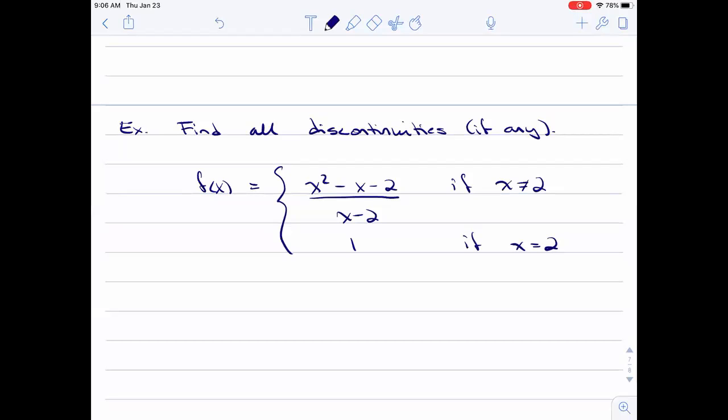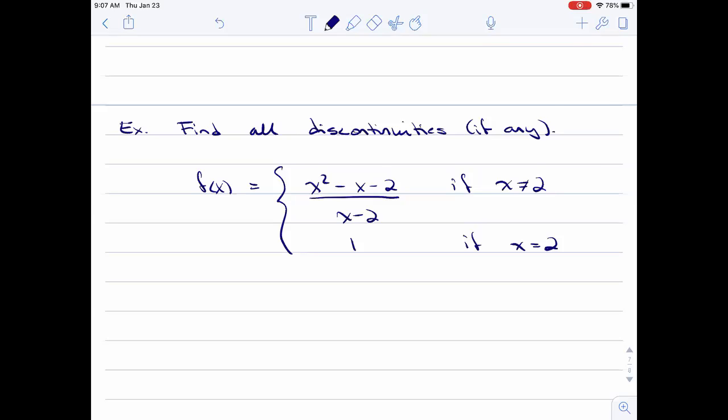So if you have to find discontinuities, right? Well, the first thing we're going to look at is, well, is f of x defined everywhere, right? Regardless of if there's discontinuities or anything like that. What's going on in f of x? From the top function, right, we can say that, well, I already know that x can't be 2, right? 2 minus 2 makes us divide by 0, but that's taken care of, and that's why we have this piecewise function. So it looks like f of x is defined everywhere, right?